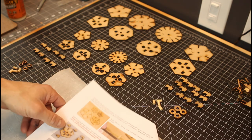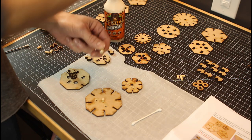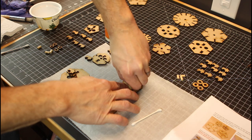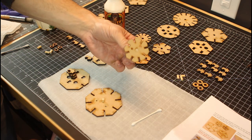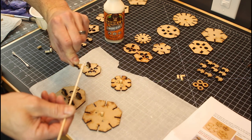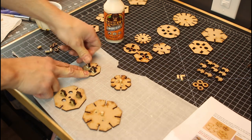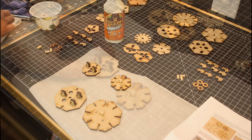Now we're going to lay out our eight mounts. You're going to have four shapes — two large and two small of each. Take a little bit of wood glue, place it on that cylinder, and then press it into each one of these mount sections. It might snap in with a little resistance, but that's fine. Clean up the edge there. Now for these hooks, add a little bit of wood glue as well. You really want to study the picture in the directions to make sure you're putting these hooks in the correct direction so they hang properly on the rotation section of the jig when you go to use it.